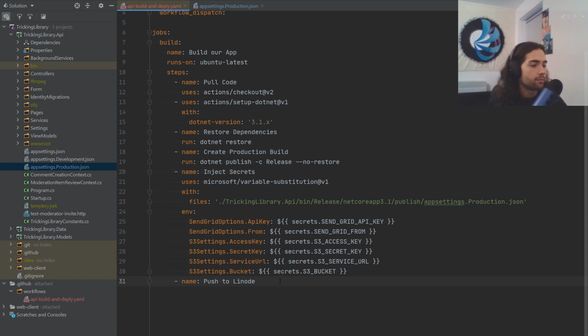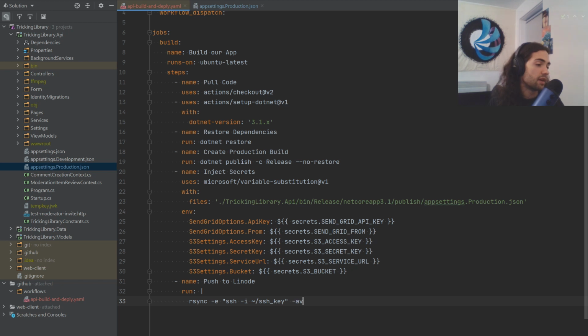And the push to Linode bit, this command is going to look something like this. So run, we're going to put a pipe, and then we're just going to write out the command one by one. If you remember from the previous episode, we needed to specify our SSH key, our private key, to our rsync command, and we're going to need to do the same thing. So let's first write out the rsync command, and then we're going to put stuff into it and supply the appropriate secrets. Okay, so rsync -e, we're going to need to say ssh -i, and we'll say something like ssh key. We can grab it from the home directory of this user.